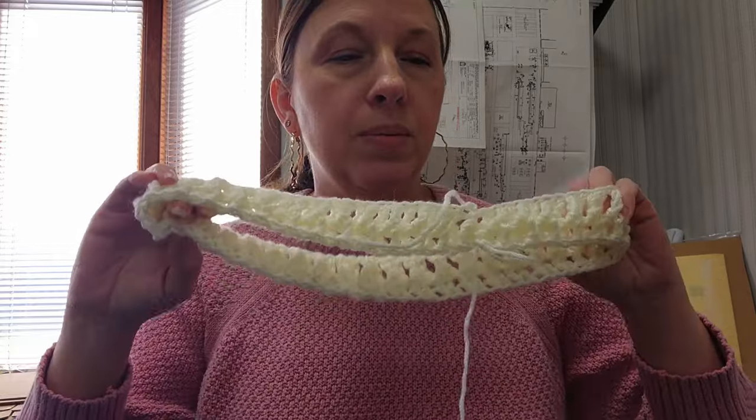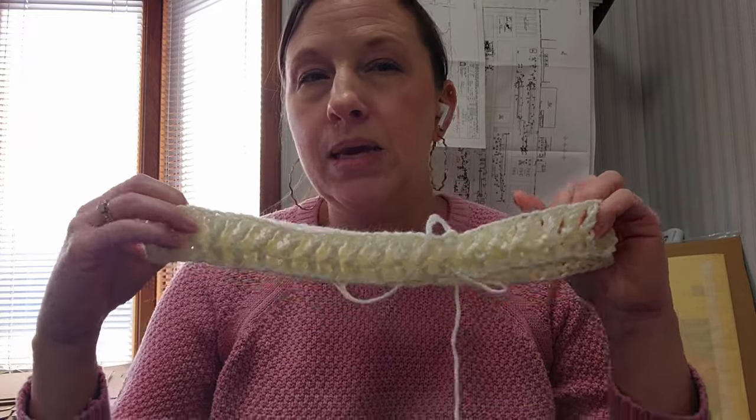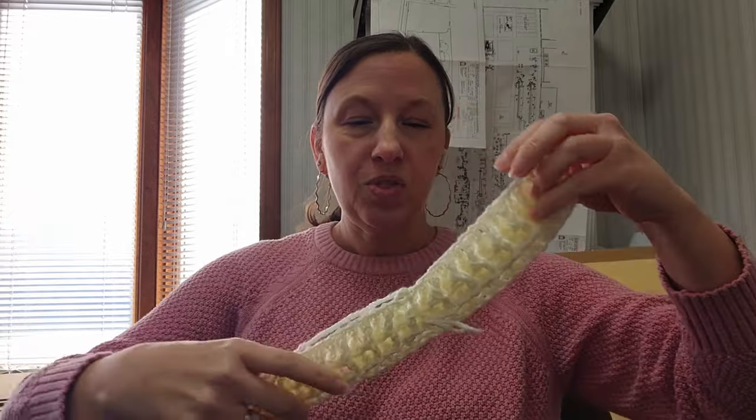Me personally, I don't like tight things around my neck, and I don't like a lot of stuff around my neck. And I kind of want to be able to wear it even if it's just slightly cool. So I'm going to see how it shapes up and maybe do enough rows to go up a little bit and have almost like a mock neck instead of a cowl. So I might regret that later if I decide to do that. But again, this project's very fluid. This is all about Stacy making something that she wants, that she'll actually wear. So, we'll see how that goes.